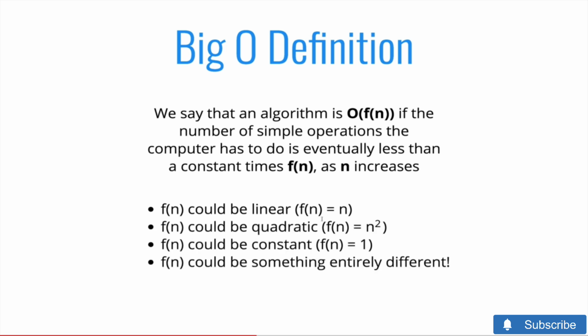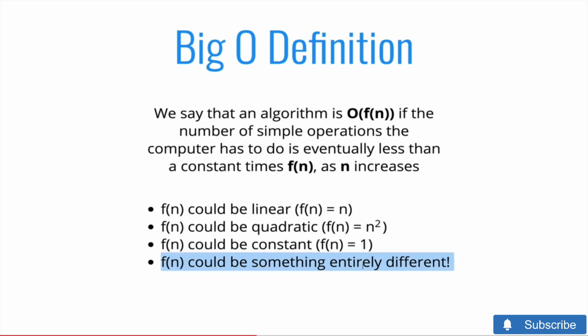There's a bunch of options. If you haven't seen this notation, by the way, this just means a function with an input of n and then the output. So we're describing the relationship between the input and the runtime. So it could be linear, meaning that as n scales, the input, the runtime scales as well, which we've already seen. It could be something different. It could be quadratic, where as n grows, the runtime is related to the square of n. Or it could be constant, which we've already seen as well. As n grows, it doesn't really have an impact because runtime is always constant, which we simplify down to 1.